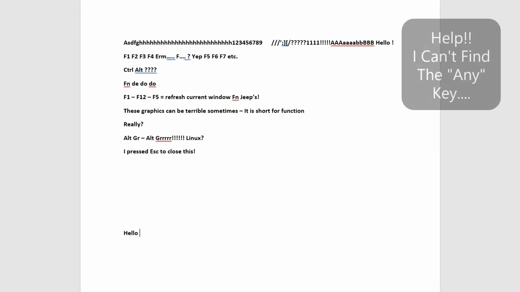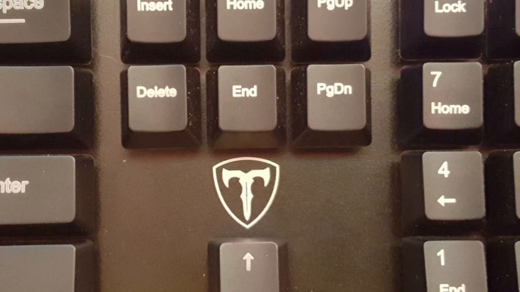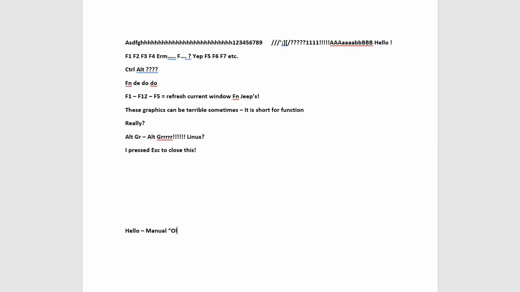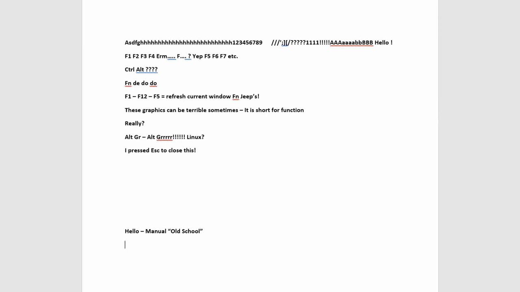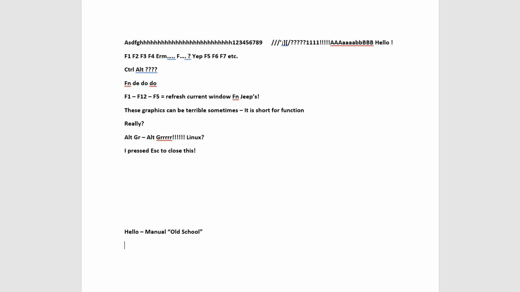Right, we'll look at what I like to call the secondary part of the keyboard now, or mainly manual part of the keyboard, I feel. Most of these keys are what I would call old school, and by that I mean these keys are hardly used by most since the introduction of Windows, except in specific things like editing text. But they do come in very handy if you haven't got a mouse or an equivalent. I'm not saying that these keys are redundant now by any means, but some will hardly be used by most, except by certain people in certain areas of computing.